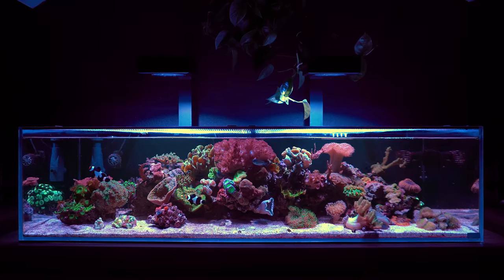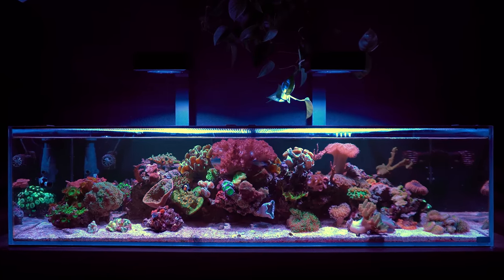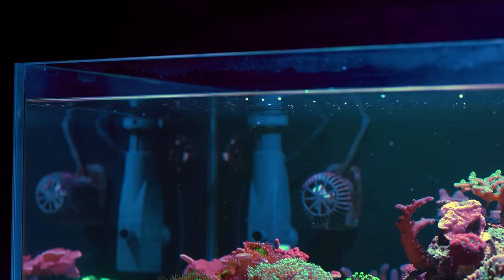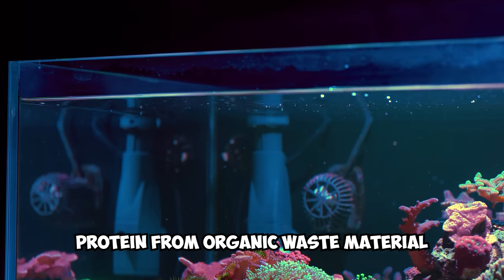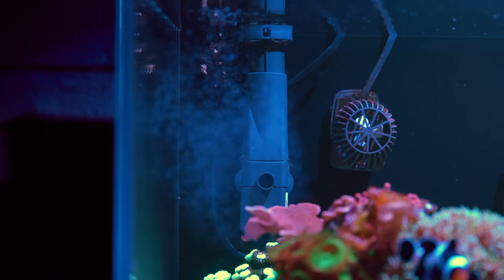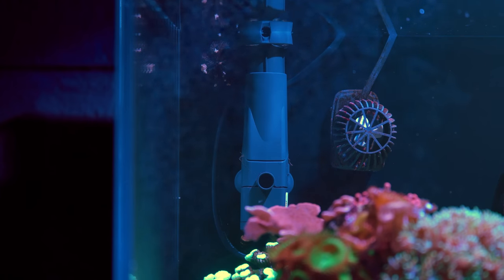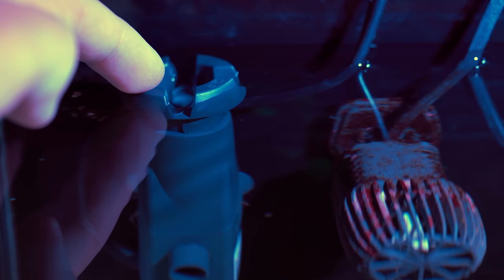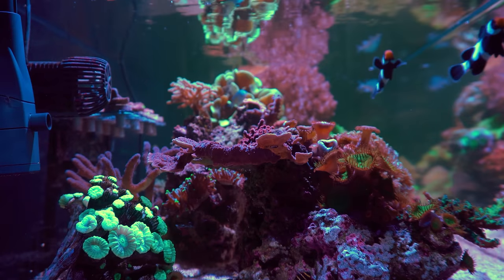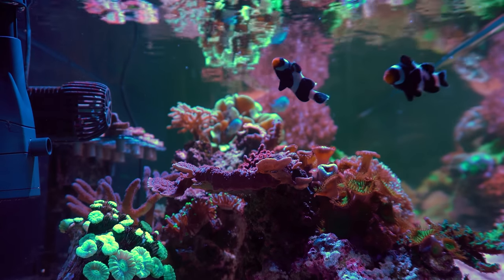As I mentioned earlier in this video, I recently installed a small device to keep this tank aesthetically pleasing. Since the aquarium doesn't have an overflow to skim off the surface, a lot of biofilm made up of protein from organic waste material builds up, blocking light from entering and limiting gas exchange in the water. This small surface skimmer solves that problem for me. Besides potentially having negative effects on the reef, biofilm doesn't look pleasing at all — now we have a clean surface which is so much better for the eye and for the life within the aquarium.